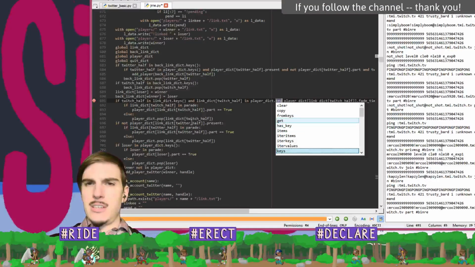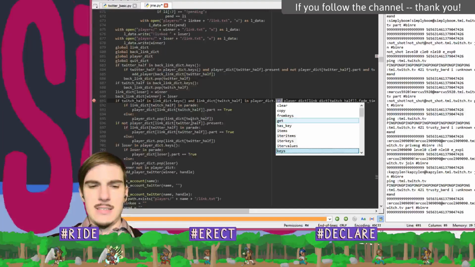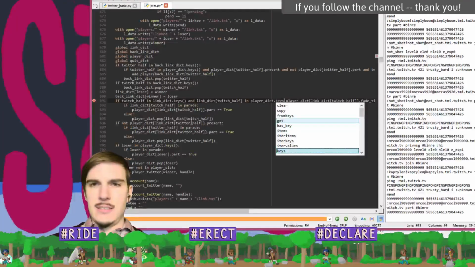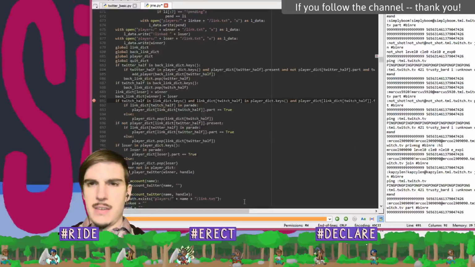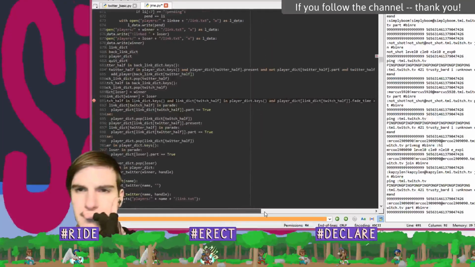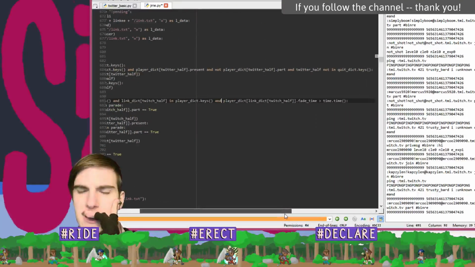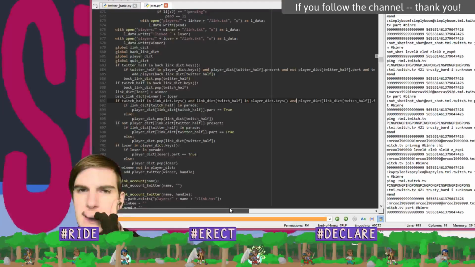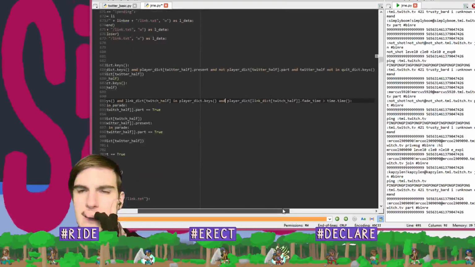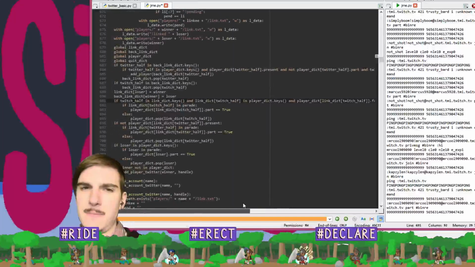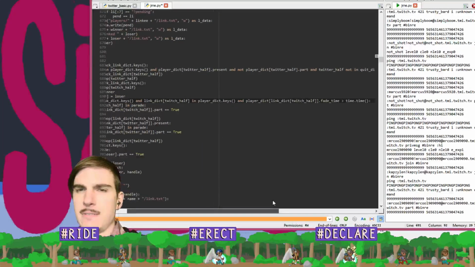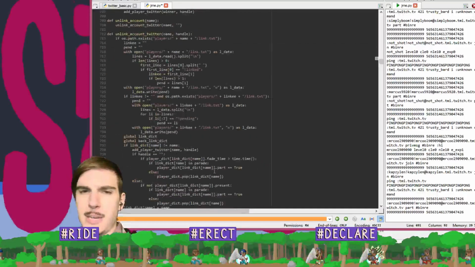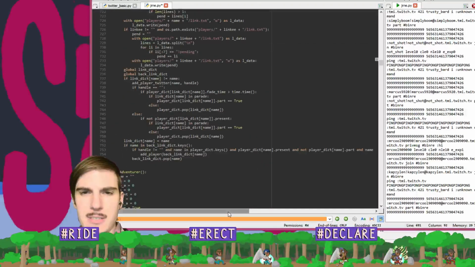Player dictionary dot keys, yes. And player dictionary dot fade time is greater than time dot time. Wait, greater than time dot time? Fade time is less than time dot time. Did I write that backwards? I might have written that backwards.